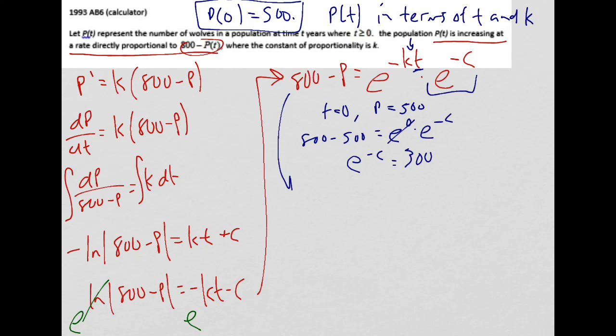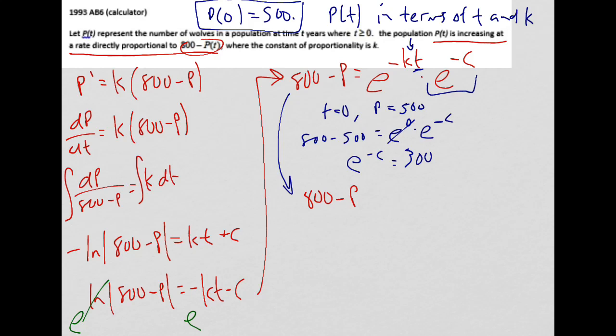So from here, I'm going to slide this equation down and get 800 minus P. I don't know if I've said this already, but I chose to solve for C in this case because I have some experience with these things, and you should too. And this happens, I think, to be the easiest place to solve for C. I could have slid the 800 over and solved for P and done the same thing, you would have gotten the same answer. But I think that this is the easiest spot to solve for that e to the C thing.